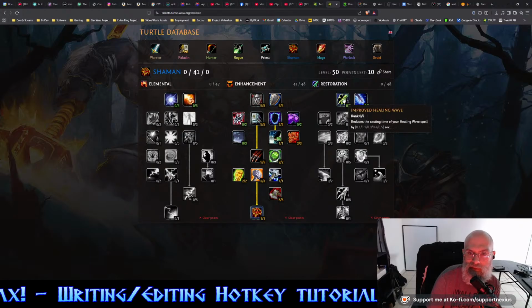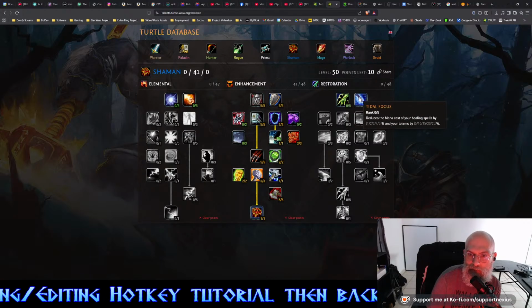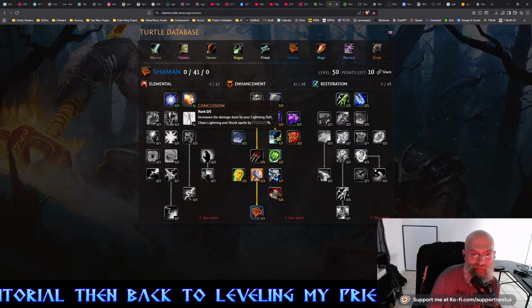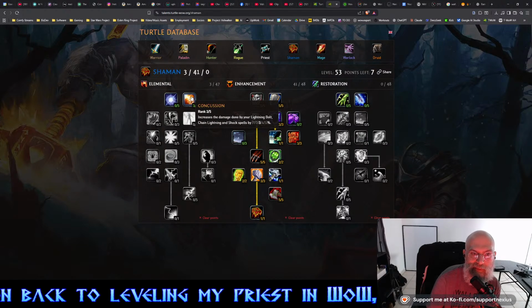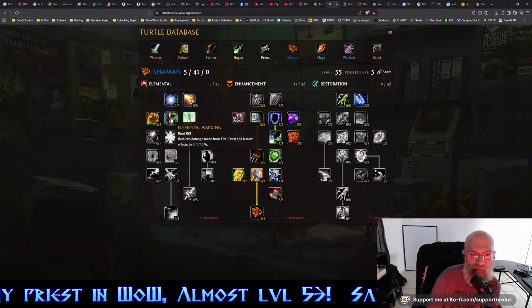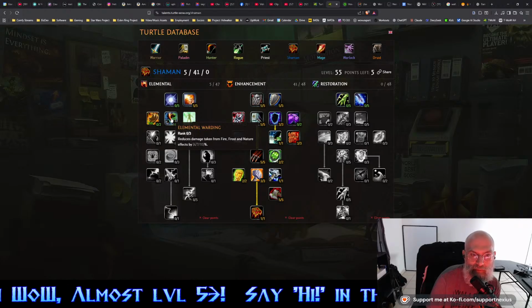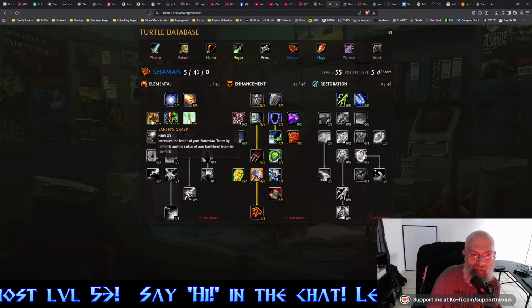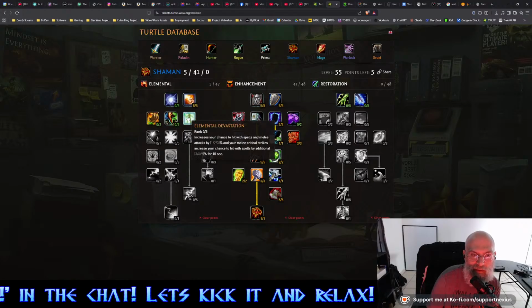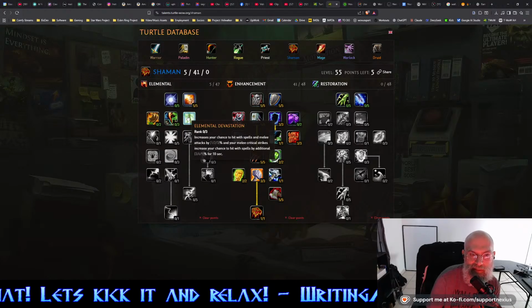Chain Lightning. Cast time of Healing Wave. Reduce the mana cost of your healing spells. No, because you're a tank. So let's do damage. Okay, now we got 5 points left over. Reduce damage taken from Fire, Frost, and Nature effects. Yeah, because you're going to want that. Increase your chance to hit with spells and melee attacks by 1, 2, 3.